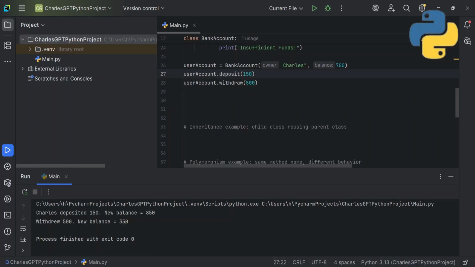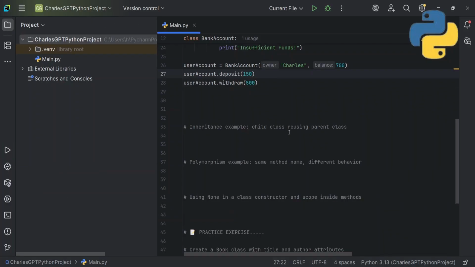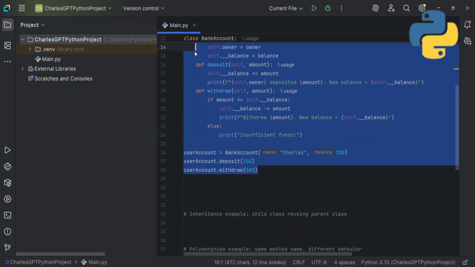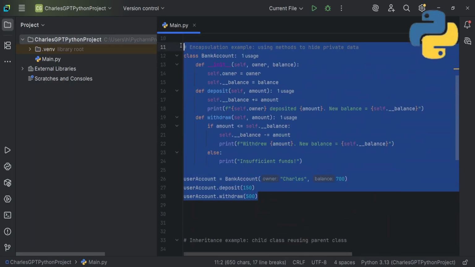Okay, so the next thing we're going to be doing is I'll just escape this. So that's it for encapsulation. I told you guys this video will take long, so I'll just delete encapsulation, and I hope you guys understand it. You can go through it on your own and play around with encapsulation. So this is basically everything we covered, so I will just delete it.